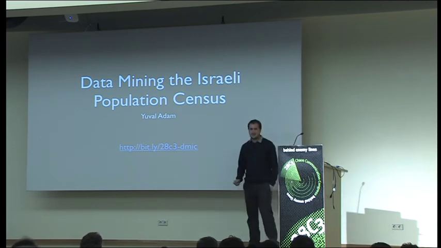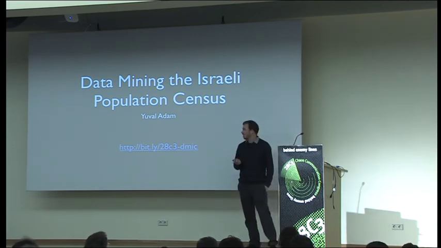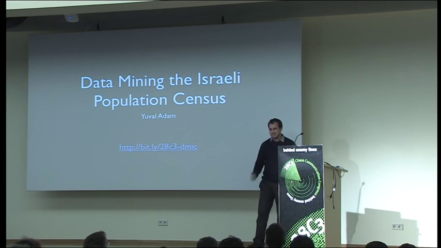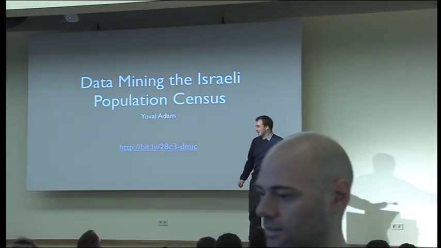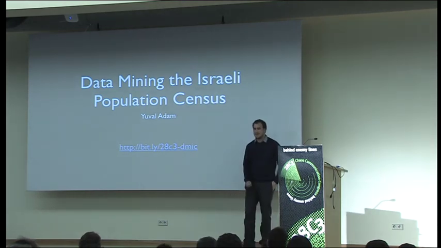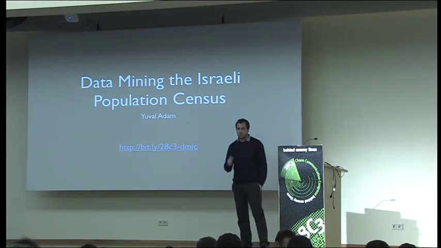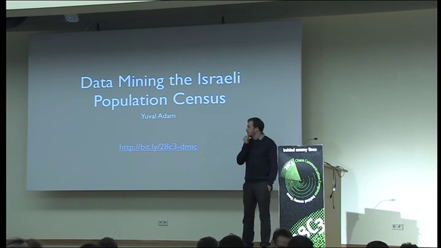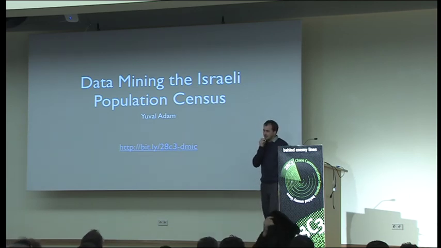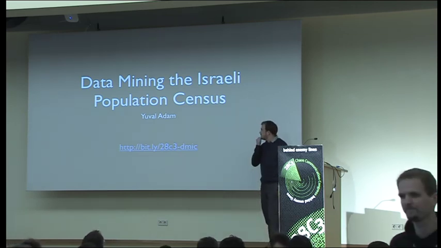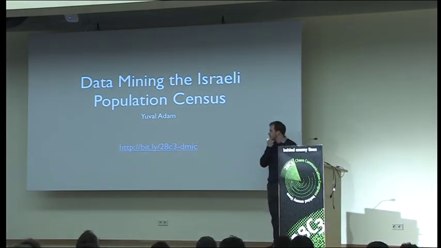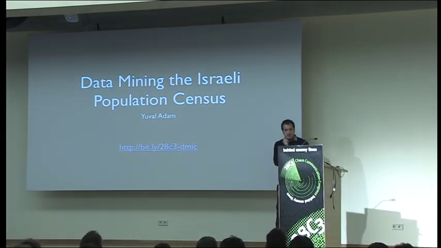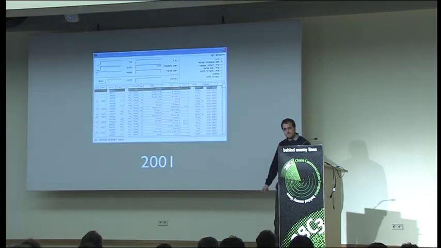Okay, good afternoon, everyone. My name is Yuval Adam, and as the title suggests, I came here from Israel to talk about the Israeli population census, about what it is, about what we can do with it, and eventually why it matters. If you want to follow the slides online, they're online right now on this URL. It's bit.ly/28c3-DMIC. So that's for the introduction.